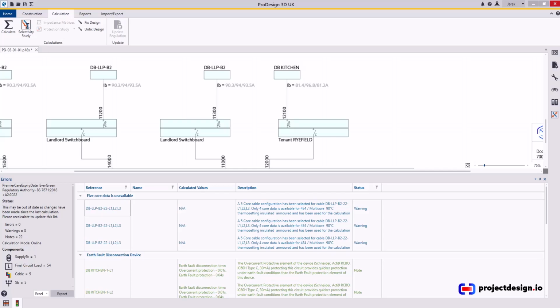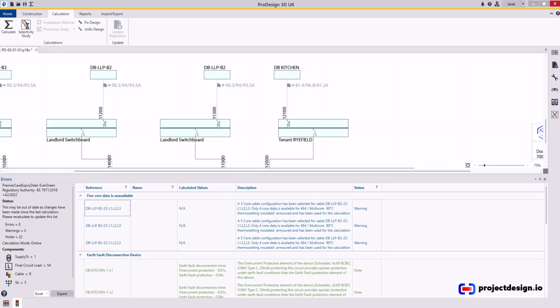So generally, there is a requirement to ensure that the breaking capacity of each circuit protected device is equal or greater than the maximum prospective fault current at the point of installation. The breaking capacity, also known as interrupting capacity of a circuit protected device, is the maximum level of a fault current the device can safely interrupt. So if the device is expected to interrupt fault current greater than its declared breaking capacity, it will not be suitable for that duty.